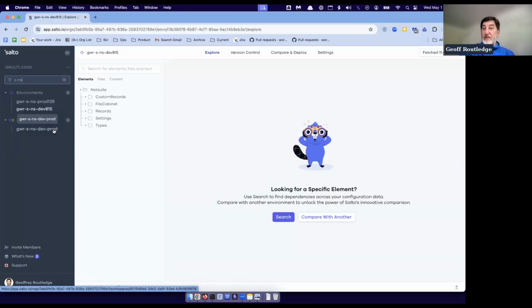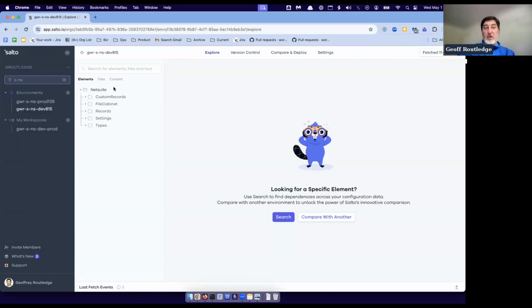So we connect to those APIs as a first step. And then subsequent to that, after we connect to it, we ask those APIs lots of questions. So we ask NetSuite how it's configured, and we take all of the answers to those questions, and we transform them into this map of the configuration. So that's what we're seeing here. This is the results of the map.